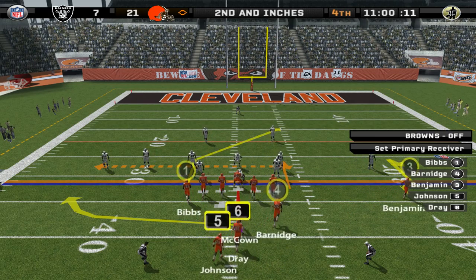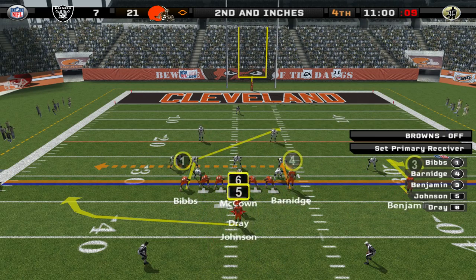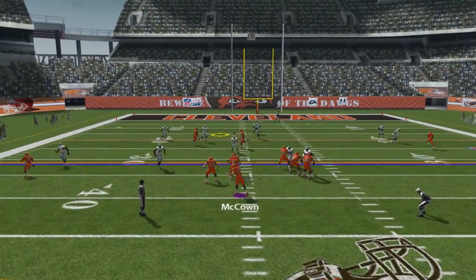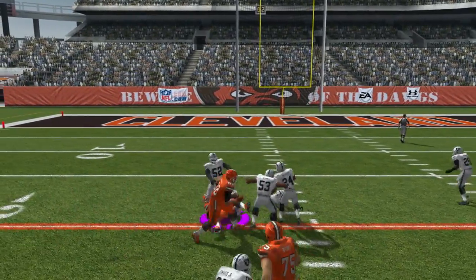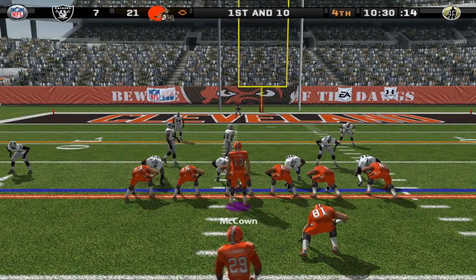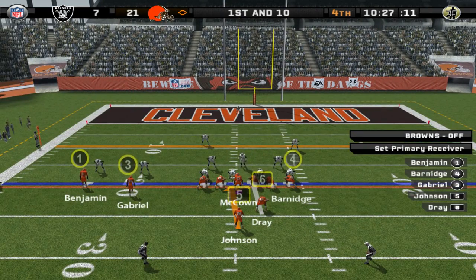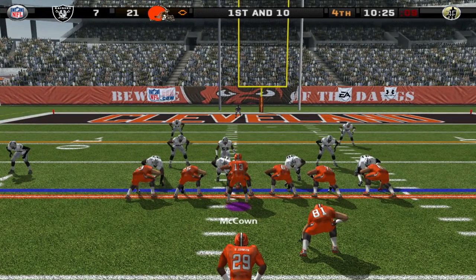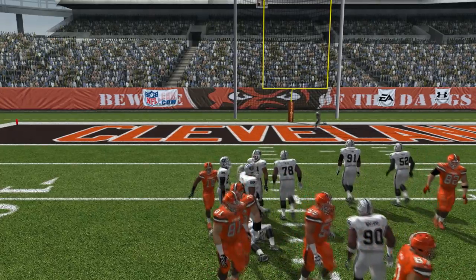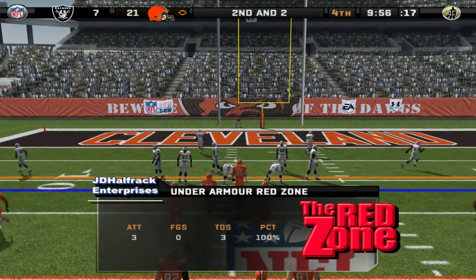So on second and inches, the Browns have it. And they're in the I formation. McCown goes back to pass, and it's complete to Bibbs to the 20. Make that the 19 where they marked him. So it's first and 10. McCown hands it to Johnson and gets 8 yards. So it's second and 2 now.